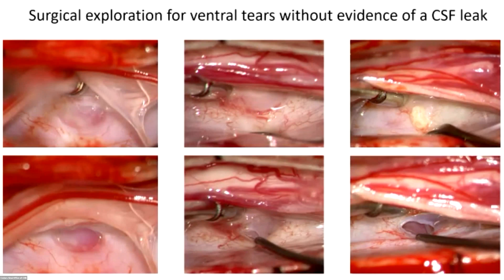Very rarely I've explored patients who don't have any evidence of a ventral leak on myelogram, but there's a single bony spicule and they still have leak symptoms. In some cases the body has done a great job sealing most of the dural hole with flimsy scar tissue. It's difficult to decide on surgery because we know some patients have their leak fixed but still have symptoms — so of these three patients, I don't know how many would have had symptoms regardless.